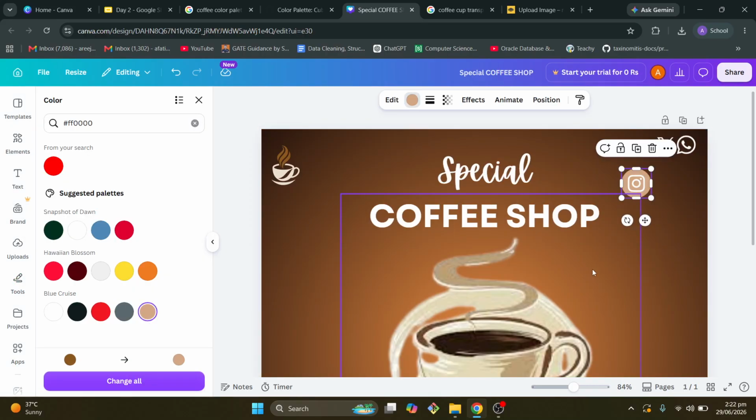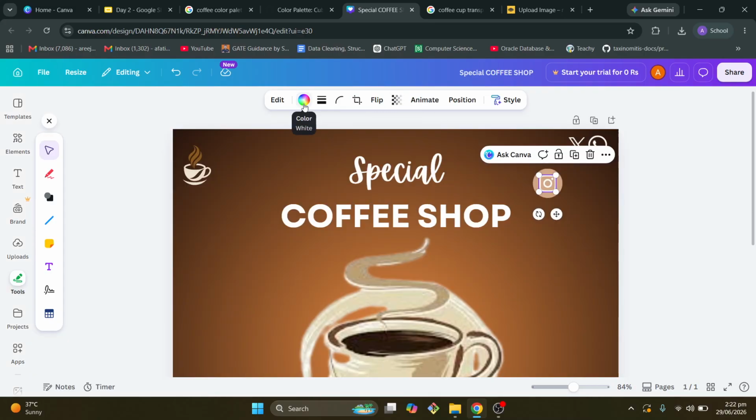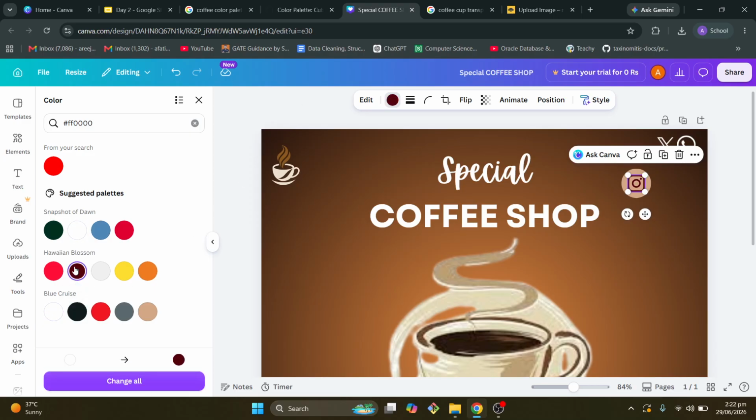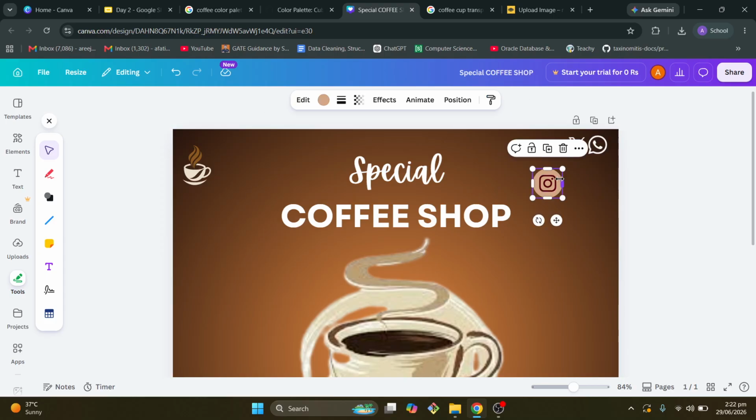If the element isn't visible, what you can do is to make it on the front. This looks much better. Repeat the same steps for the other social media handles.